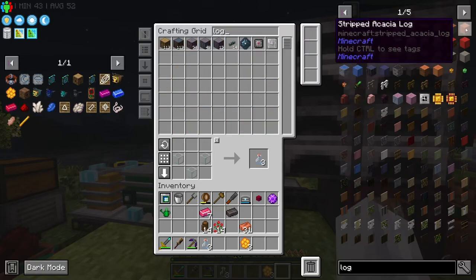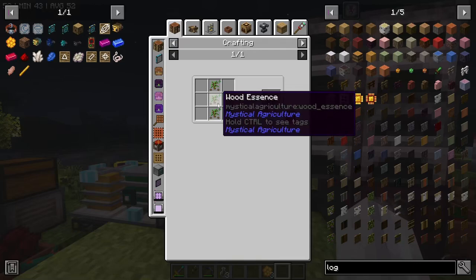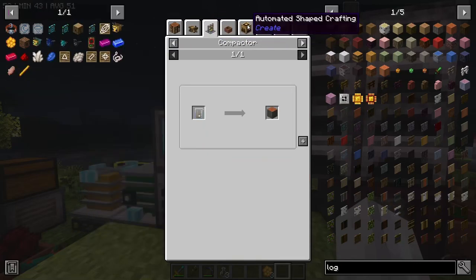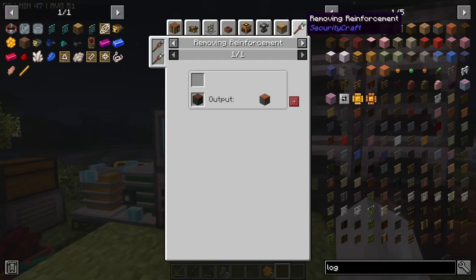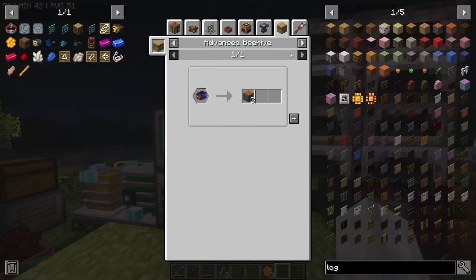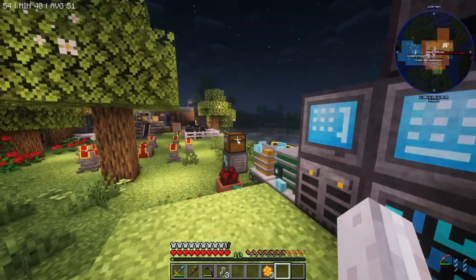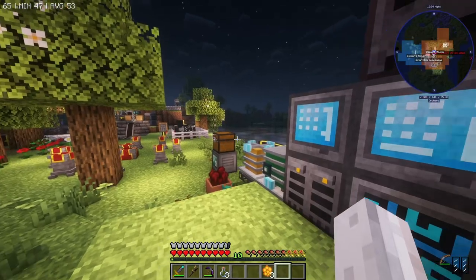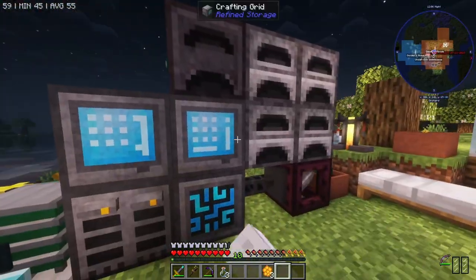don't fret. If I wanted an acacia log, I could craft it with wood essence. Sure. I could also craft it with a compactor. That's a fun idea. You can obviously botany pot it. You could have the lumber bee eat some acacia logs. I mean, we probably have acacia on the map, right? Like over in this direction, maybe. Regardless, there's another trick up our sleeve, potentially.